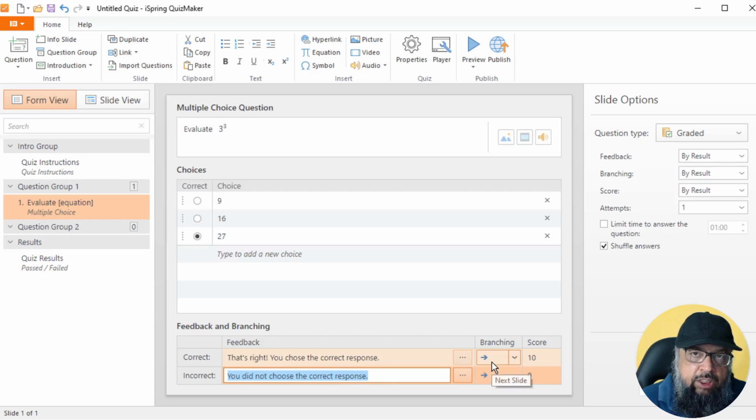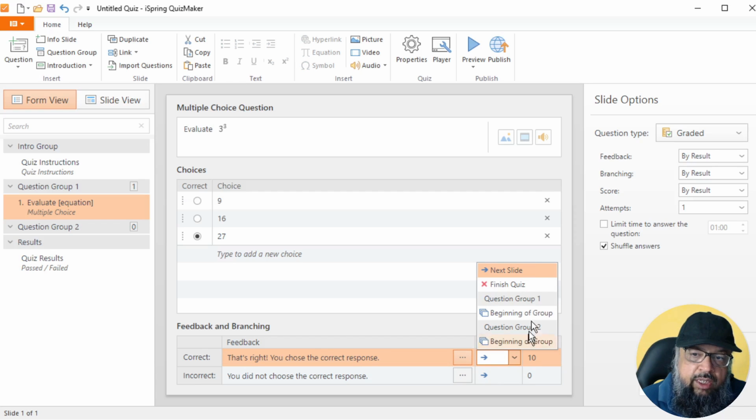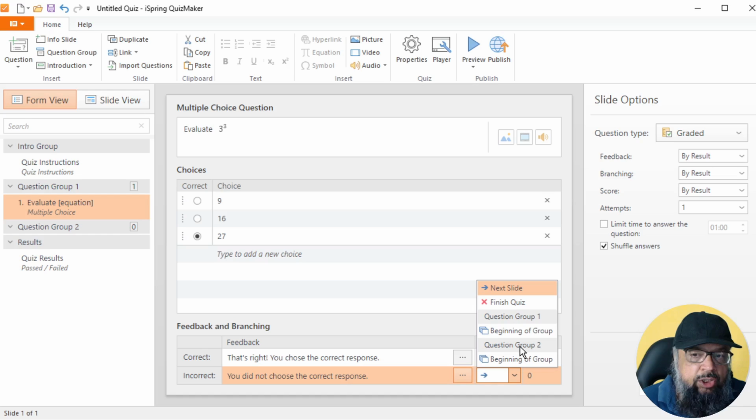And now this is the branching part. If I click here, as you can see, I can branch this to group 2 if the answer is correct. And if the answer is wrong, I can branch it to group 2, for example. So if you have a lot of groups, for example, if you ask a difficult question first, and if you get a wrong answer, now you start answering some easy question to see how is the situation of the student. So you start from the difficult, go back. So there are various methods of assessment which can be used if you have the ability to branch your quiz.